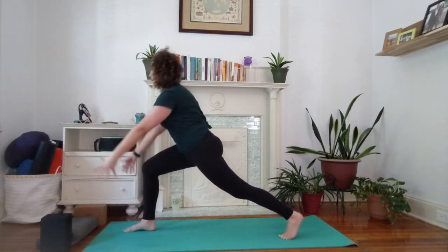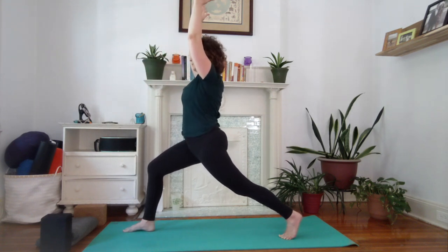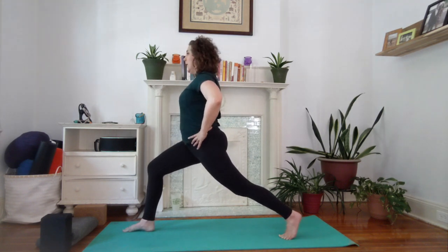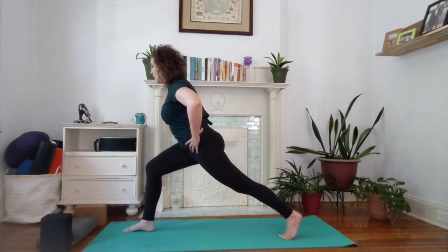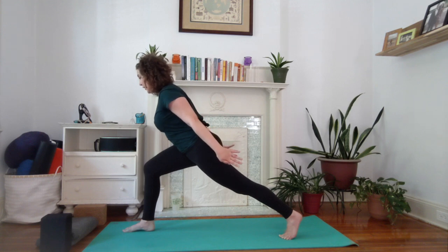Inhale, hinge up from the hips, reach the arms up. This is our crescent pose. Actively press into the ball of the left foot. So when you bring the palms to the hips for a moment, take the arms out of the equation. And now, on an inhale, lengthen through the chest. Exhale, just hinge slightly forward, keeping the lower body where it's at. Reach the arms along the side body, active through the fingertips.